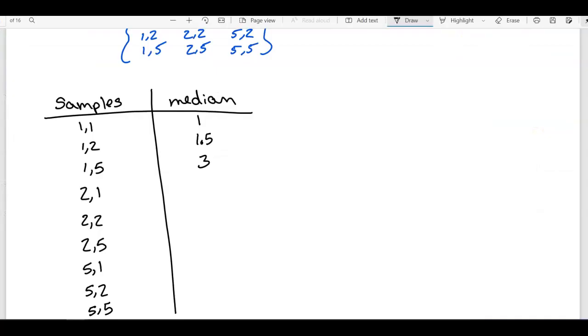So StatCrunch will give you the answer, but we could also do it by hand since we only have two values. But if you're not sure, use StatCrunch. So the number in the middle here would be 1.5. 2. The number in the middle here would be 3.5. 3, 3.5, and then 5. So there's our numbers. Now let's look at the sum of all those medians. If I were to add all those numbers up, what do we get? So in this case, we're going to get 24.